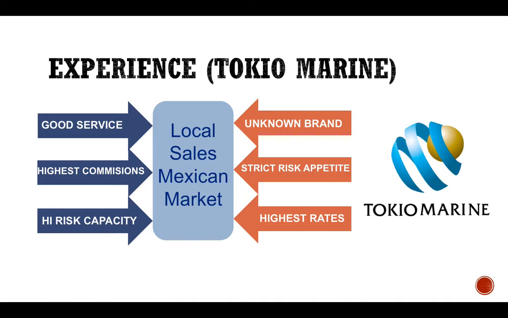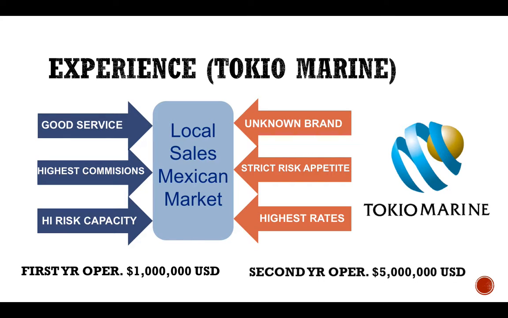At the beginning, we focused on the hindering forces, and we made some changes after an important process inside the company. And after that, we focused on standing out our strengths, having at the end of the first year a revenue of $1 million US. In the second year, we got $5 million of revenue.